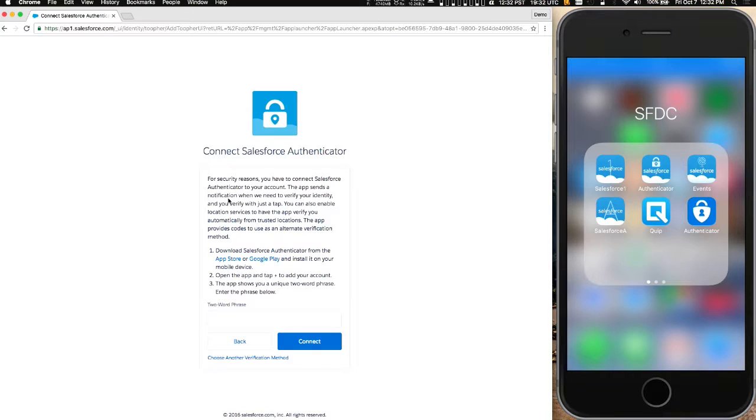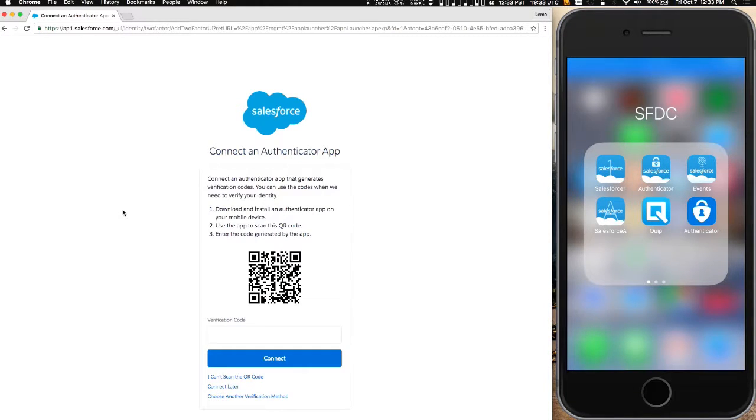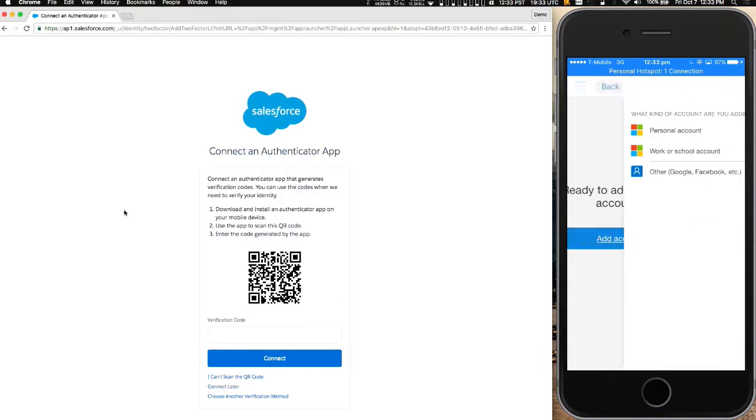So this can be slow at first, and then it defaults to Salesforce Authenticator. But if you want to use a different method, at the bottom you'll see a link that says choose another verification method. This is if your users prefer using Google Play or they don't have internet access. Or if they prefer Microsoft Authenticator, you have an existing TOTP compatible app in your environment. So we're going to use verification codes from another authenticator app. That's a generic TOTP. There's going to be a third option that we're going to talk about later that's coming out in Winter 17.